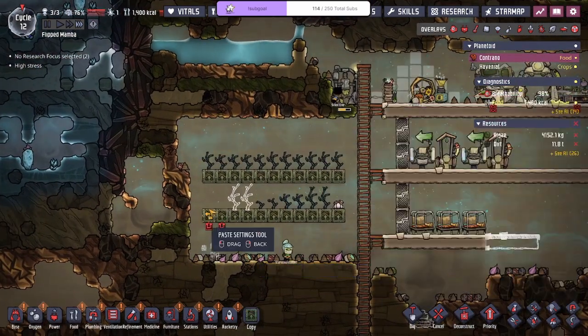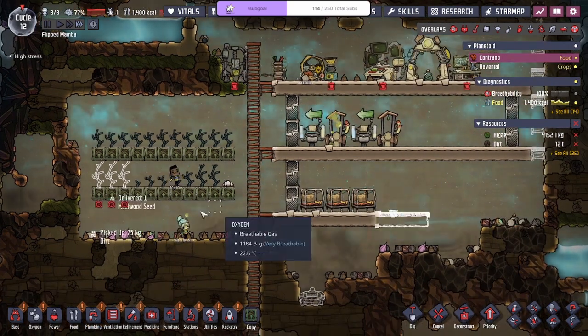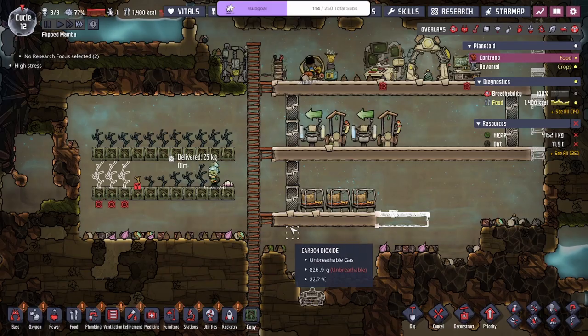Oh, we got an extra seed. Nice. Every time we harvest. There we go. Growing some mealwood, boys. Let's go.